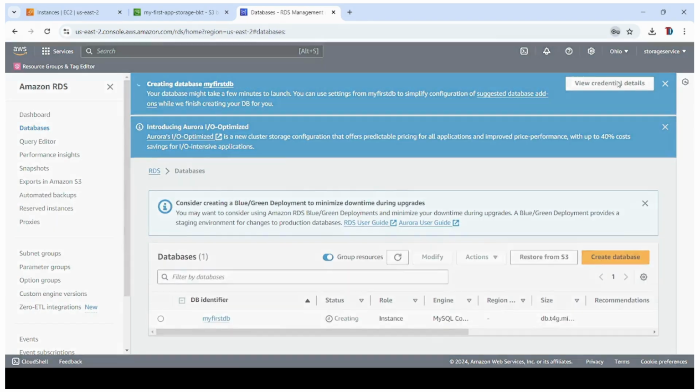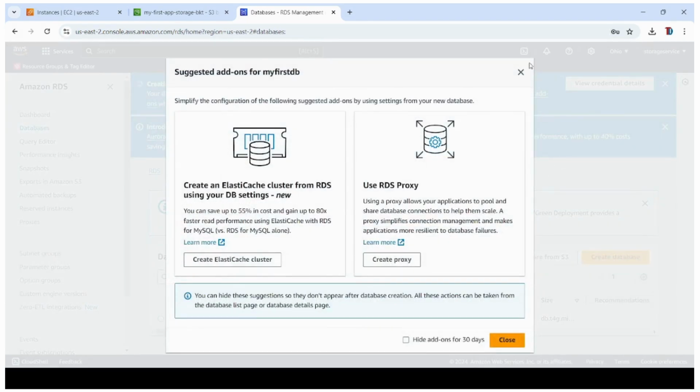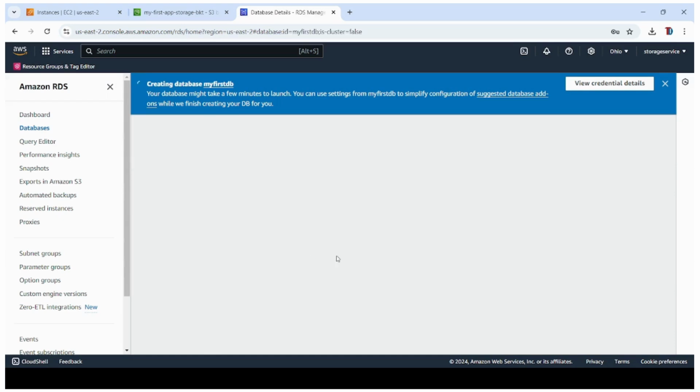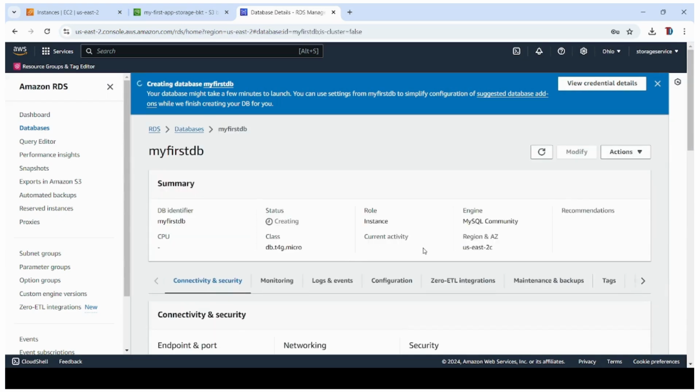Here we can also connect this EC2 with the database by setting up the EC2 connection. That is optional, but when the use case occurs we have to connect that EC2 as well. Okay, so the database is now in the creation process.